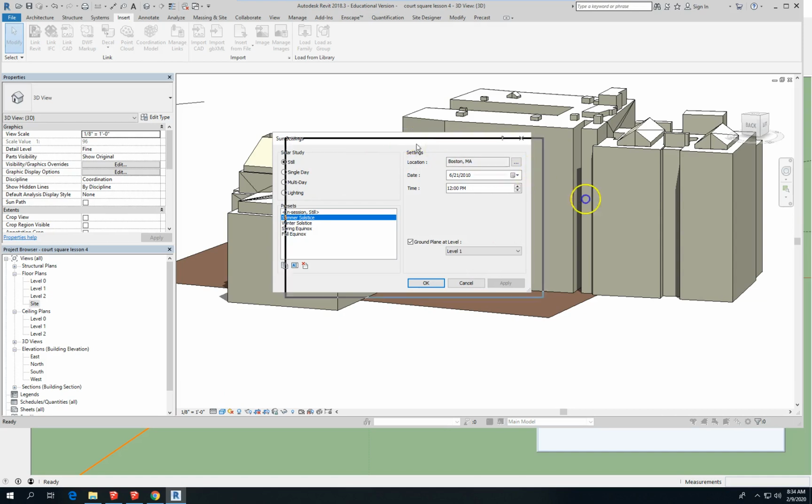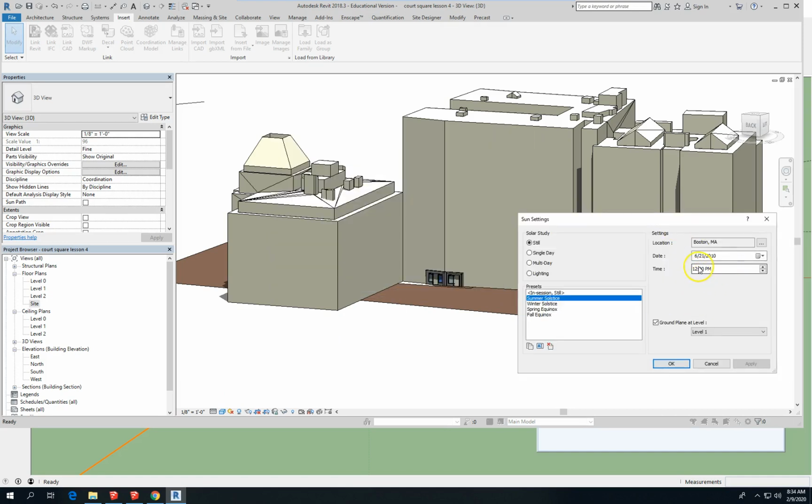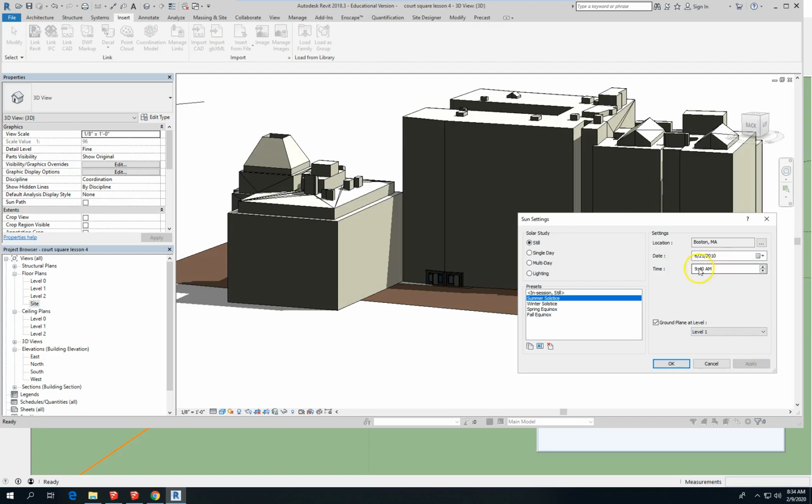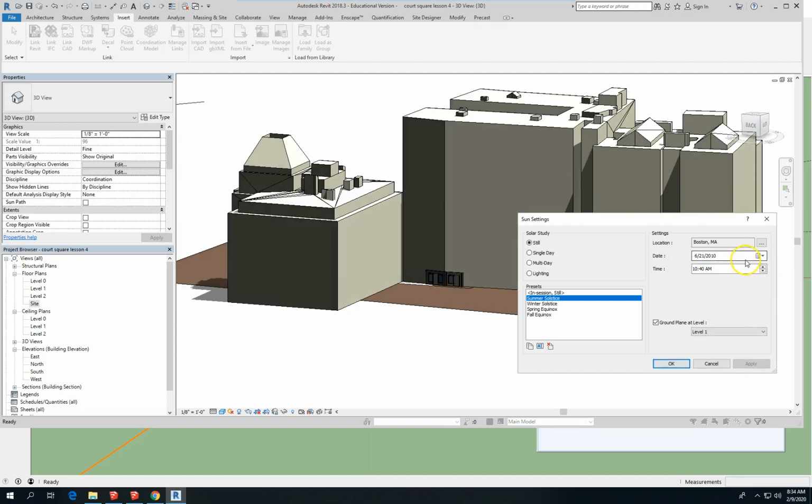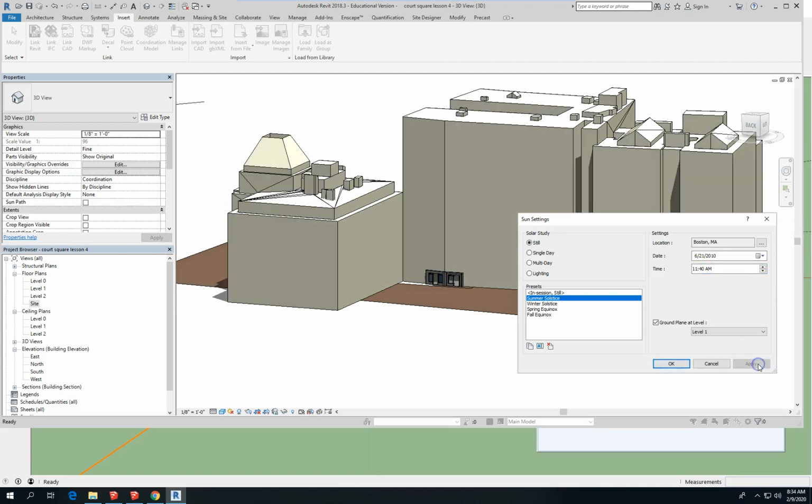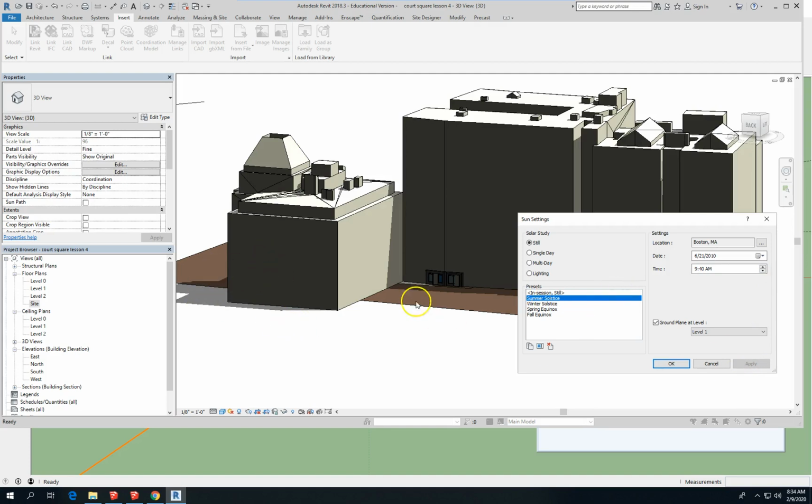Still at 12 p.m. Remember, 9 a.m. is where we, or 9:30 or 40. Let's set it back to 12.